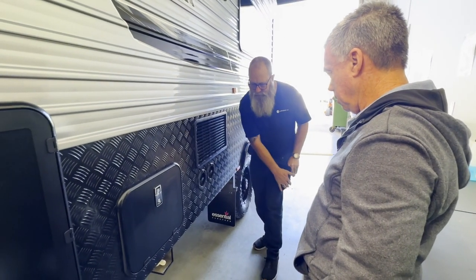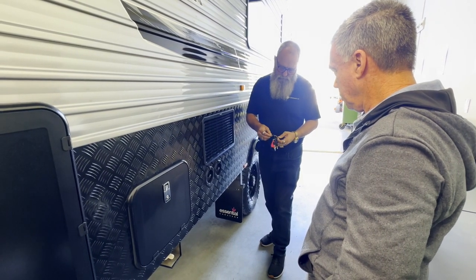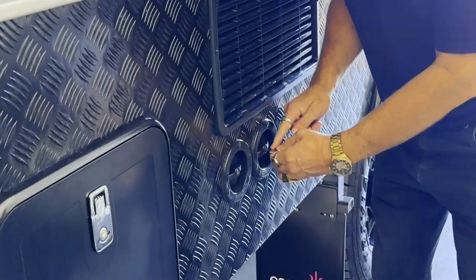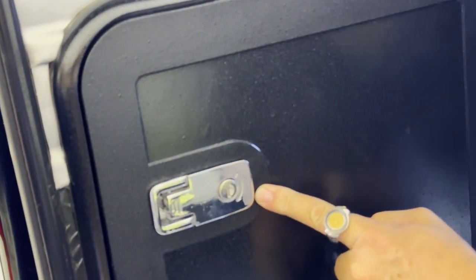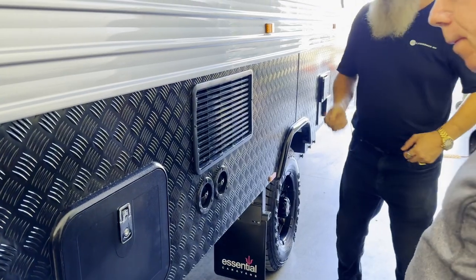Rolling round with clicks and they're key lockable. Did you win lotto? No, two different key numbers. And the beauty of all of these is that key's got a number on it and so is the lock. So if I look at that, where are we? So you'll have 1, 2, 3, 4, 5. So you'll have 6 keys all up.